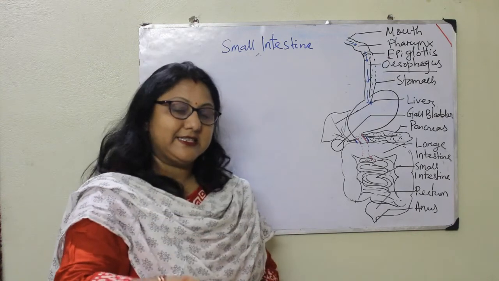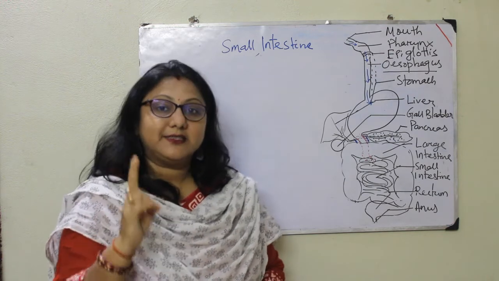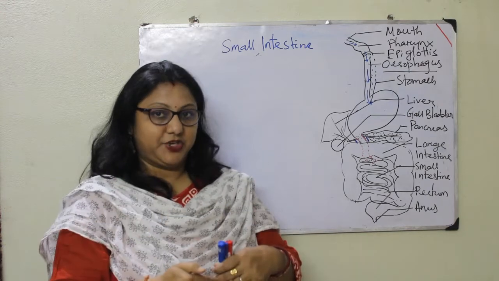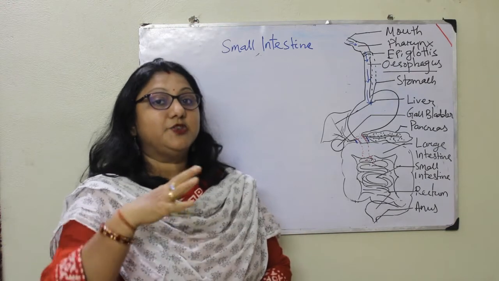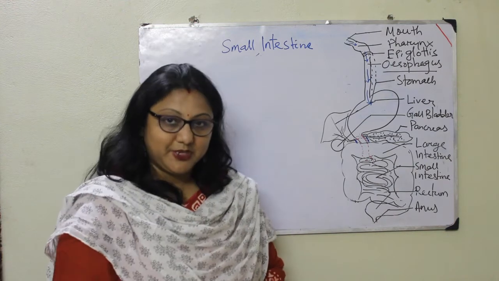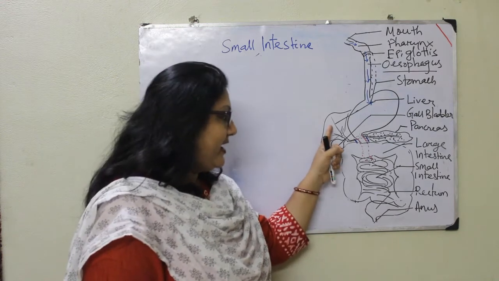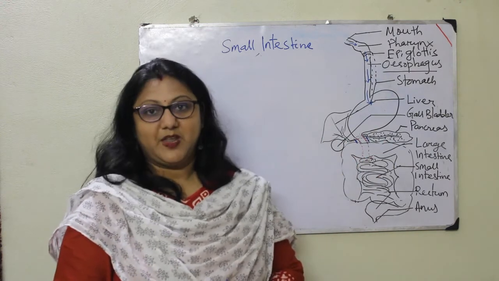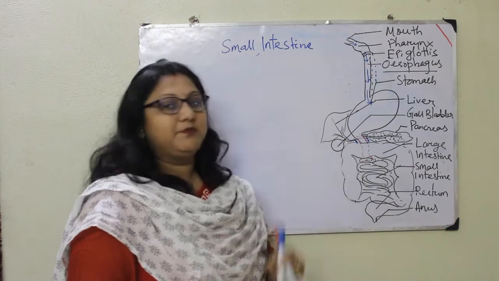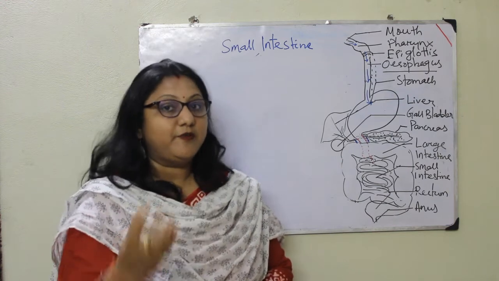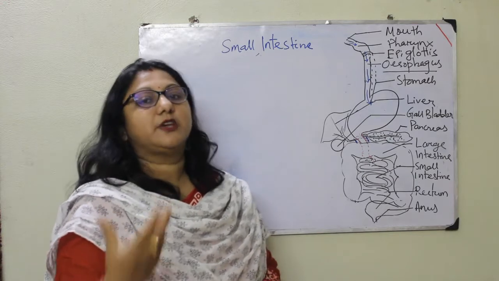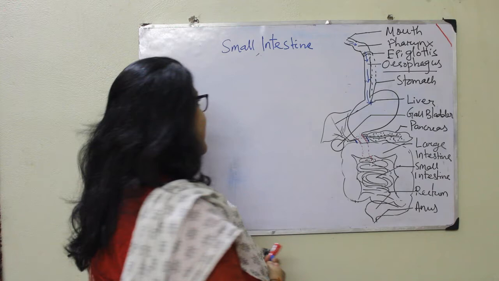Now what happens next? Two more accessory glands have a role in the duodenum part. They send their secretions into the duodenum to complete the last phase of digestion. For the completion of digestion, the role of the liver as well as the pancreas comes. Both their secretions come and mix in the duodenum part of the small intestine with the food material. The food paste which is coming from the stomach is known as chyme.